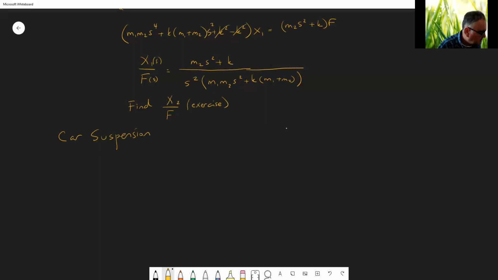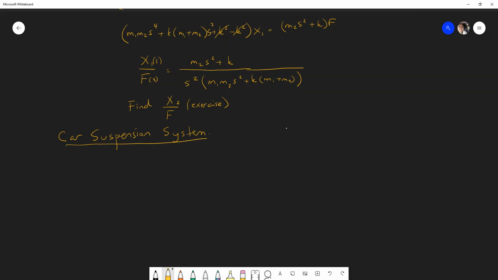Another multi-degree of freedom, multi-mass system is the car suspension system, let's say. Hocam, may I ask something? Sure. What exactly does this transfer function tell us, and what is the help of it in our systems?